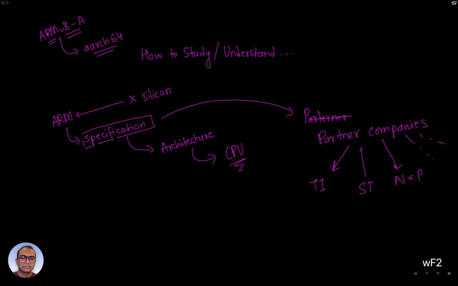Right. And what ARM does is ARM takes a cut out of every chip that they sell. So kind of a royalty for taking their architecture and creating a chip out of it. Long story short, ARM is a company that makes architecture, just the documents. They take royalty from whoever wants their architecture and converts it into a chip. So that's the business model.